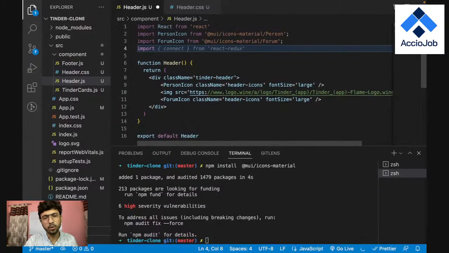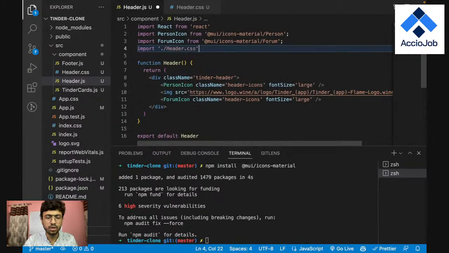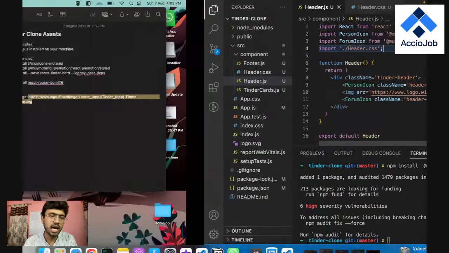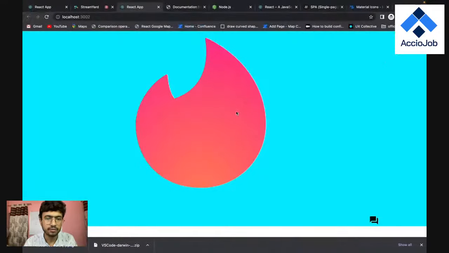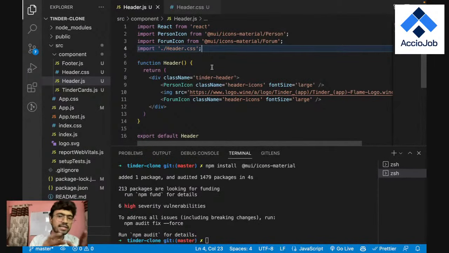You just have to write import, dot slash header dot css. That's pretty much it. So this is how we link stuff. Here you can see the header is getting the aqua color and it is very huge. We do not like it, right? So we have to change it a little bit. By this, you can understand how we can link CSS with the JavaScript file inside the React component, right?